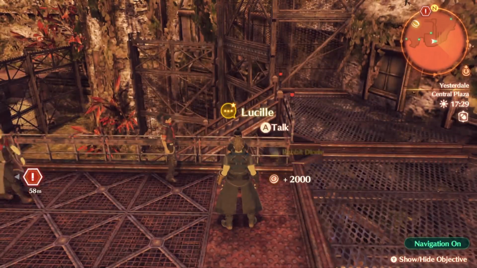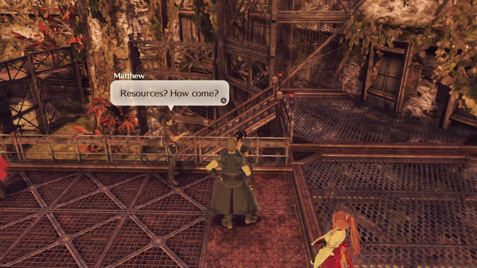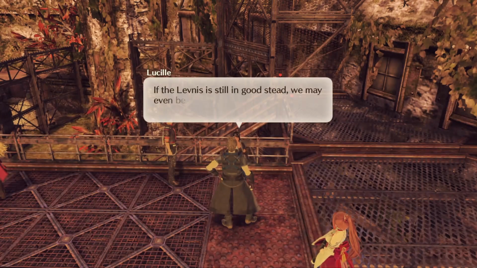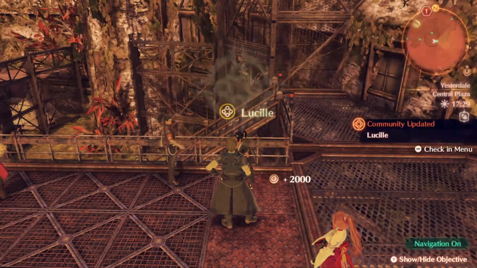Frightening, the other armies of Cabas and Agnes may be a vital source of resources for us. Resources? How come? They give us the opportunity to capture their likenesses and repurpose their parts for our own weaponry. If the likeness is still in a good state, we may even be able to repair it and use it for ourselves, though those cases are rare. I see. Just like for the city then. Better remember them.